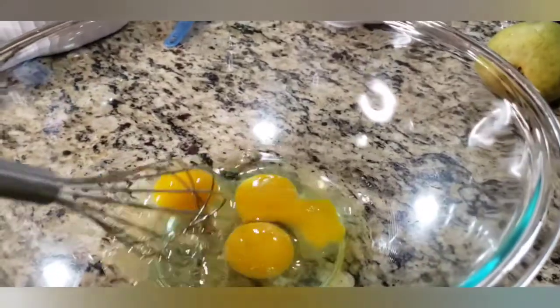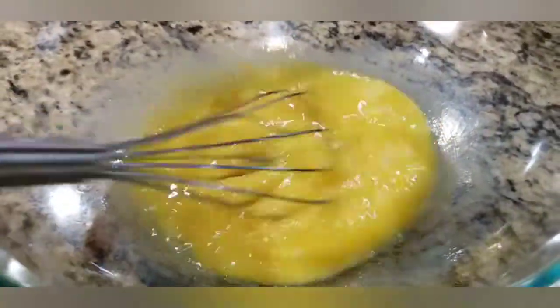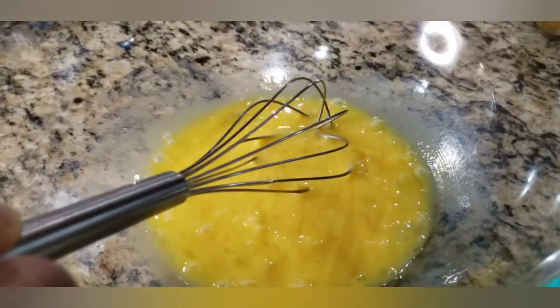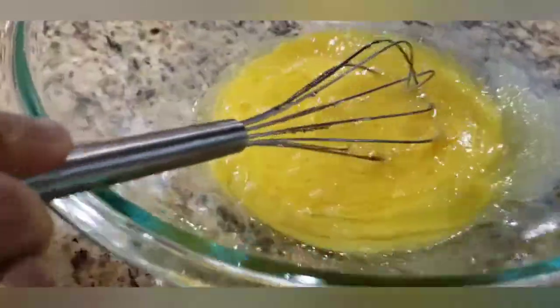So first we have to whisk or combine the eggs, sugar, oil and some vanilla extract. For this I am taking 1 teaspoon vanilla extract and 3/4 cup of vegetable oil. Instead of vegetable oil I'm adding avocado oil. So now we can add the oil, which is 3/4 cup, and then mix it again.